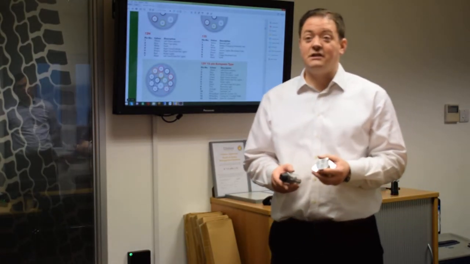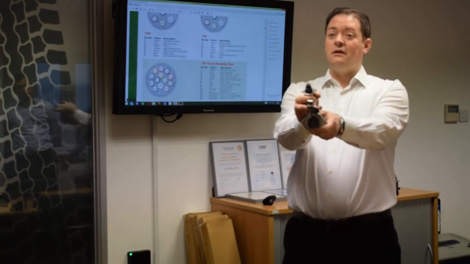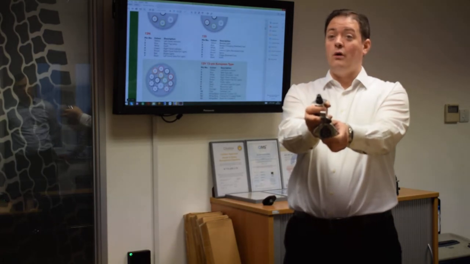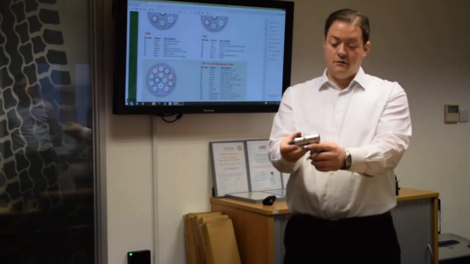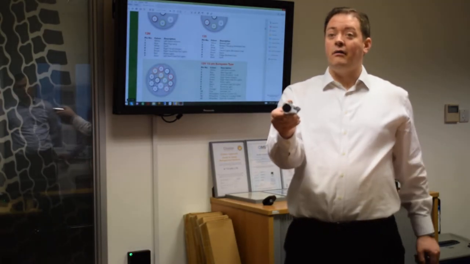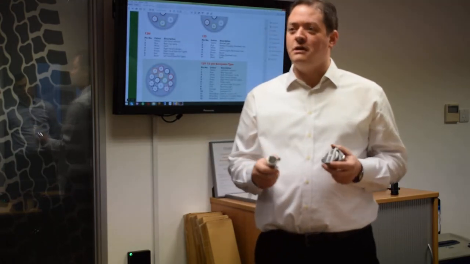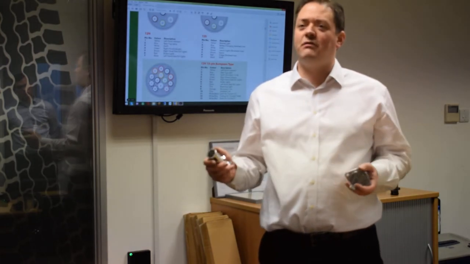24-volt, again, is a slightly different layout. It's got bigger pins. It's got six solid pins and one hollow. The hollow one at the top is earth. And obviously vice versa, you've got that. If you feel it, it's much more solid. It's more heavy duty. And it's what they use, as I said earlier, on all of the HGV type vehicles.